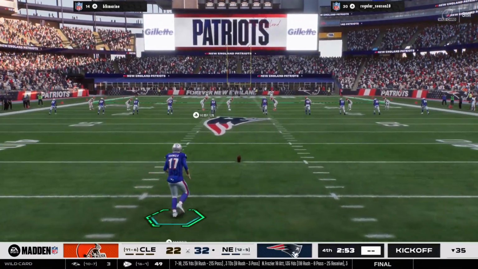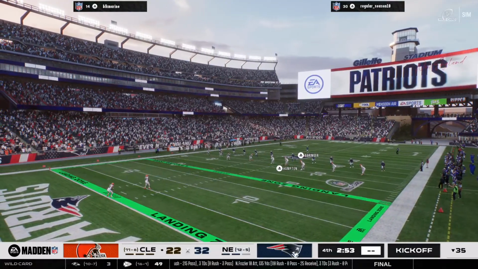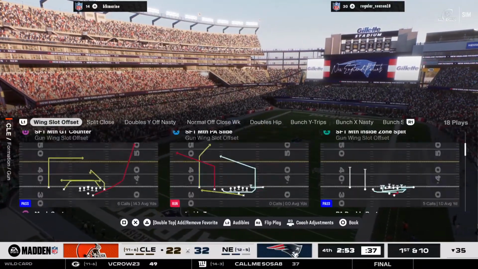Team's ready to go once more as the kick's away. The Browns take over first and 10 at their own 35-yard line.